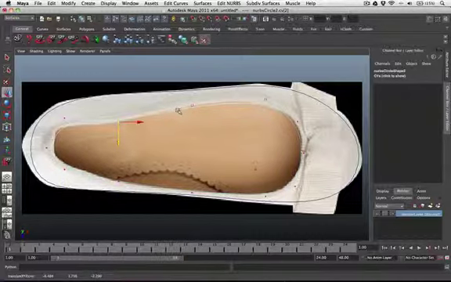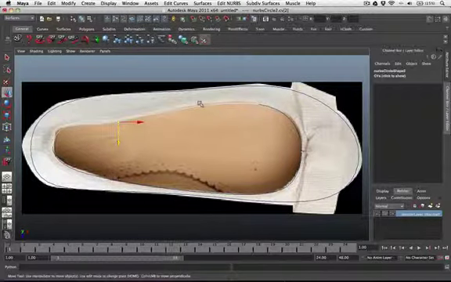Okay, if you're done, right click on your Nurbs circle and then go back to object mode.